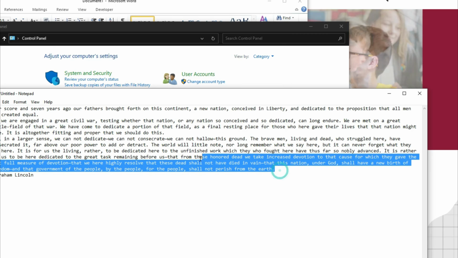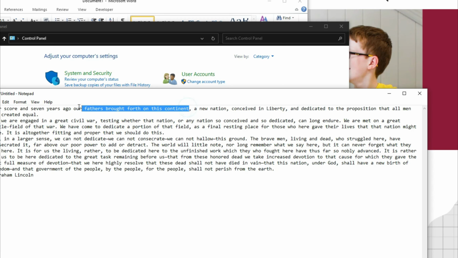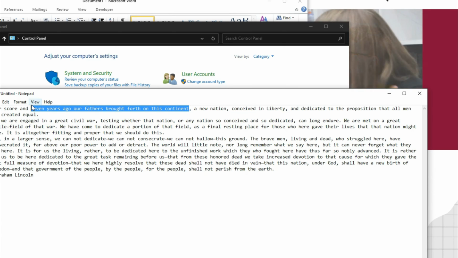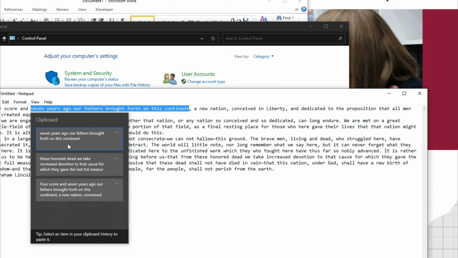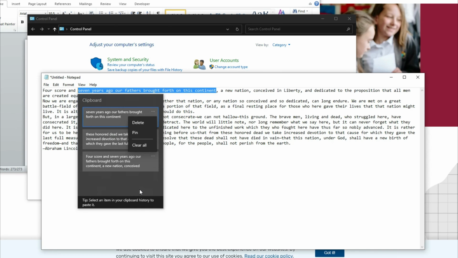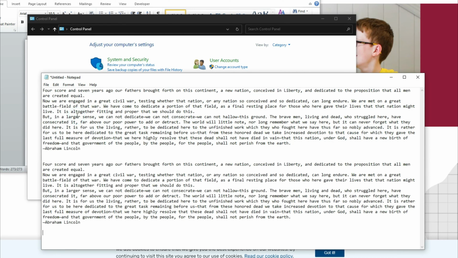Now let's copy part of this, and then another part. And here you can see the 3 different items that we have had in the clipboard and its history. Here you can delete, pin, or clear it all. Now if I click that, see how it just popped it right in here for me?